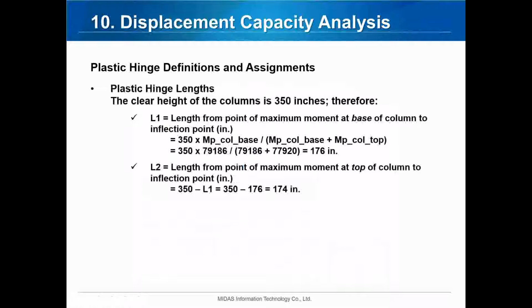The clear height of the columns being 350 inches, we computed L1, or the length from the point of maximum moment at the base of the column to the inflection point, to be 176 inches. And L2 for the top of the column came out to be 174 inches.